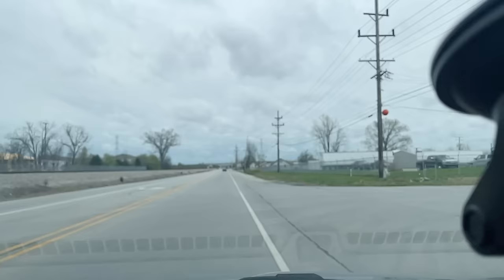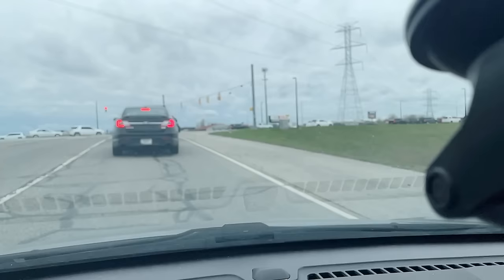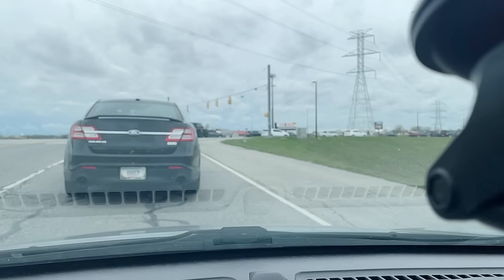The road was closed. So much for the shortcut. See all this traffic? That's what I was trying to avoid. Oh well. Probably would only save me a minute or two anyway.